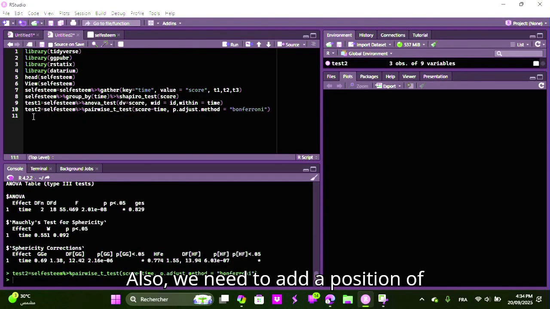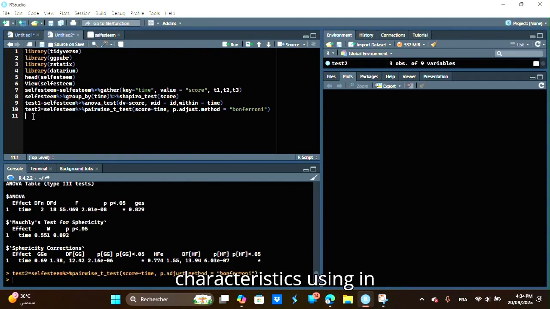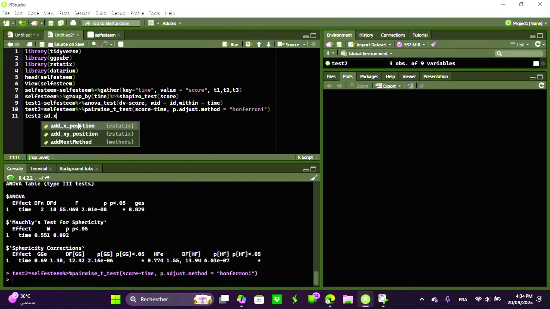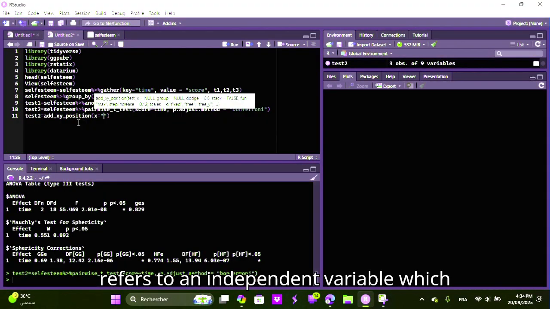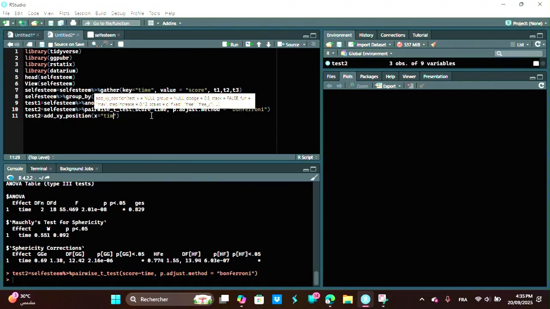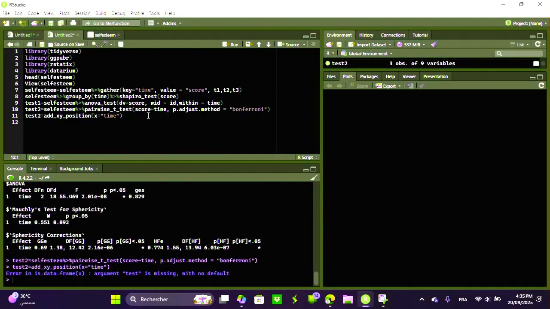Also, we need to add the position of the characteristics used in the figure, like this command: test 2 equal to add_xy_position. x refers to the independent variable, which is time. I missed adding this test label.